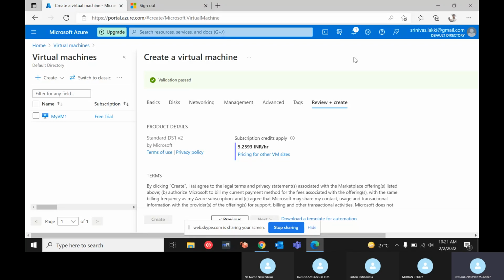It means that particular size is always free. Even if you don't have credit, currently they are charging 5 rupees per hour for this VM, but if you select that particular size, they won't charge. Up to 750 hours, you can freely use that particular size for up to 12 months.